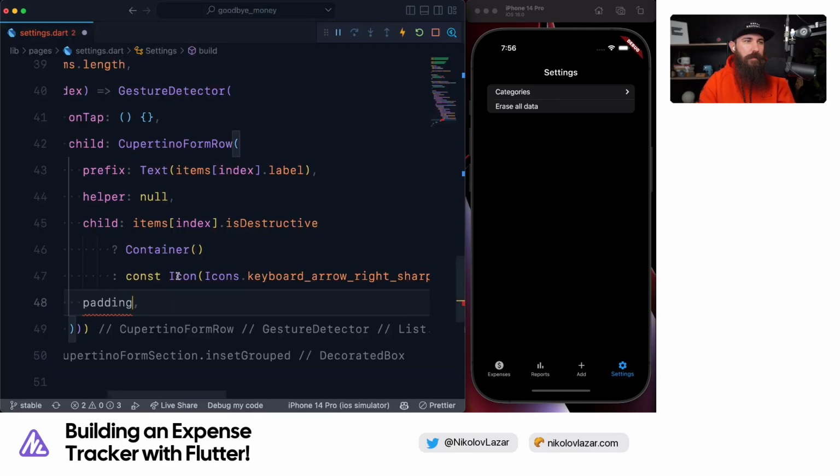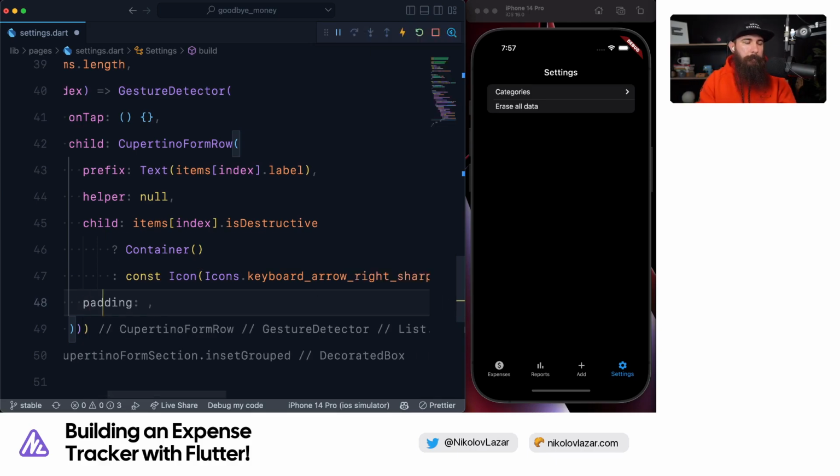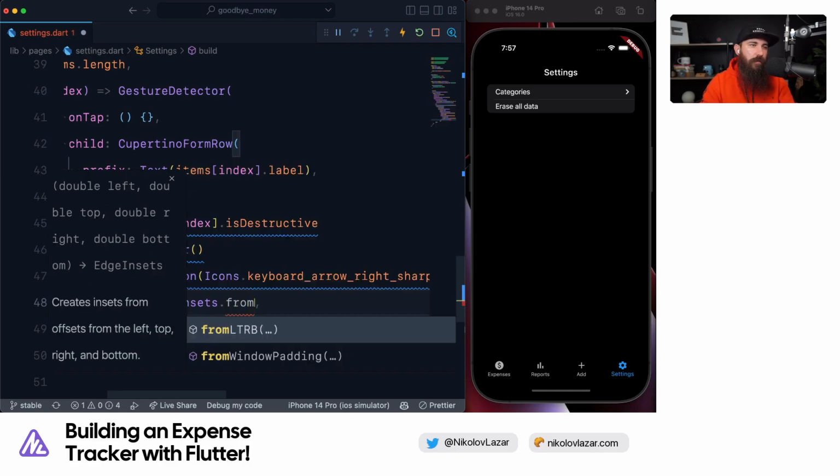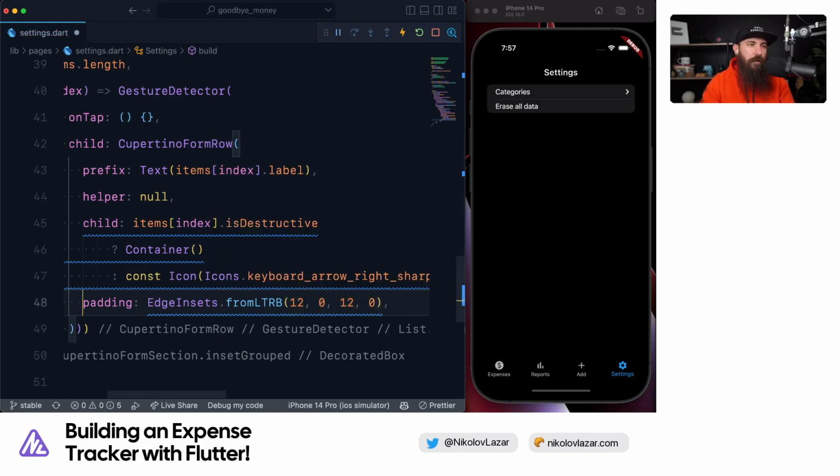The height is 44 pixels. No, we actually need to get the padding. Edge insets from left, top, right, bottom. Let's do 12 for the left, 0, 12 and 0, and make these constant. And what else? Make this constant? No. Child should be last.